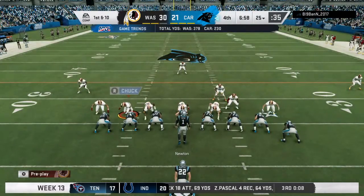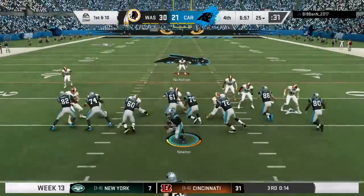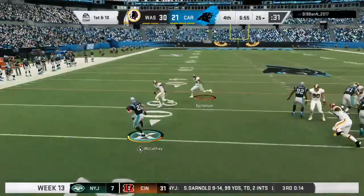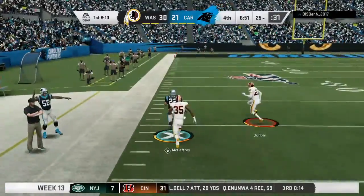This Carolina offense at the line, ready to go. And last time wasn't pretty. One play and an interception. We'll see if they can do better. I want to see if they want to go ahead and throw the ball again now on this drive after what happened on the last one.